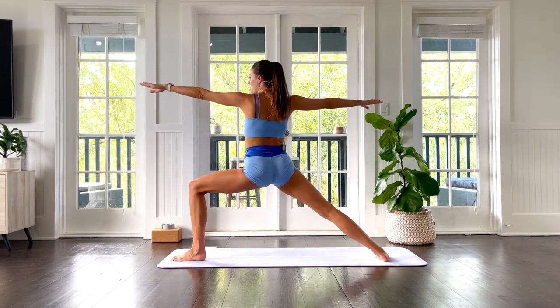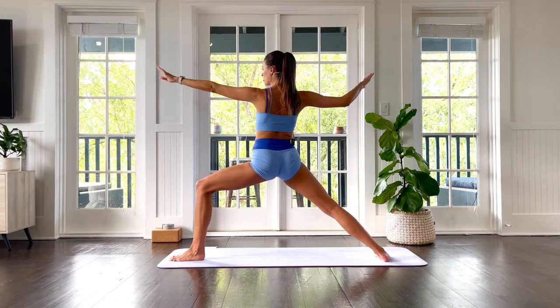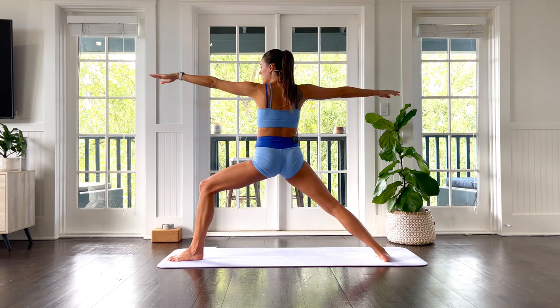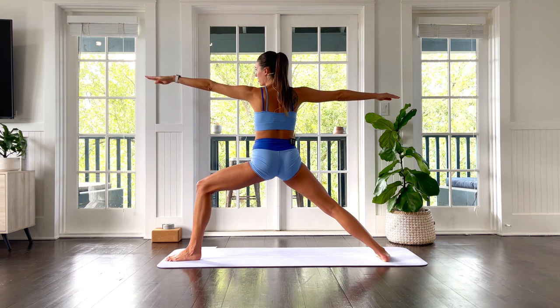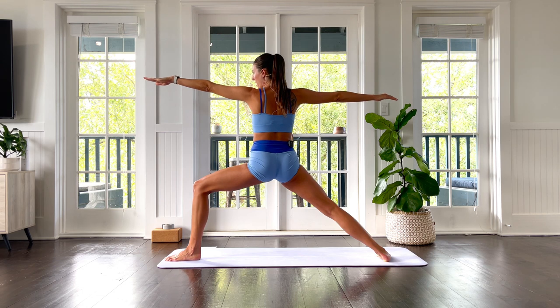Sink deep into that front leg. Balance your weight. Soft face, shoulders down the back, strong, unflappable warriors here. Make your adjustments, then come into stillness. Settle in this strong posture. You've got it. Unshakable. For three more breaths.